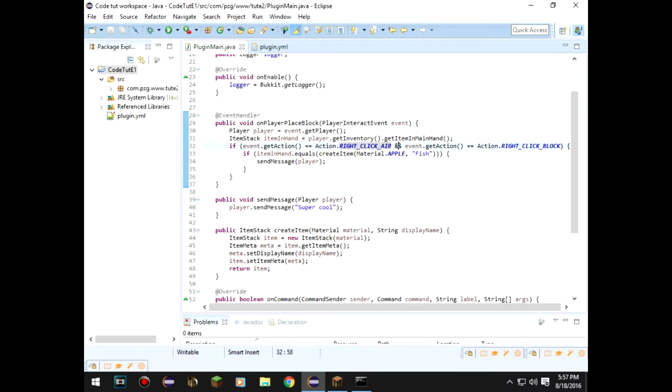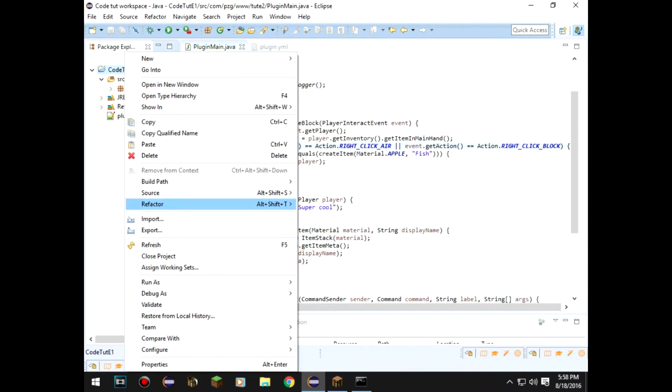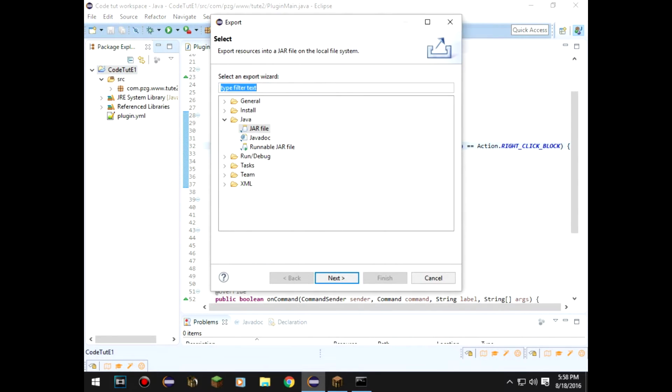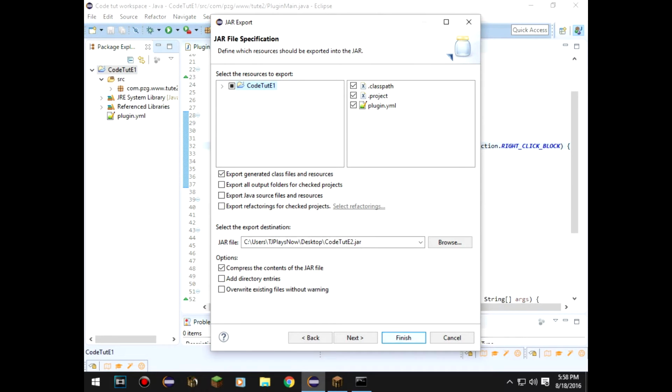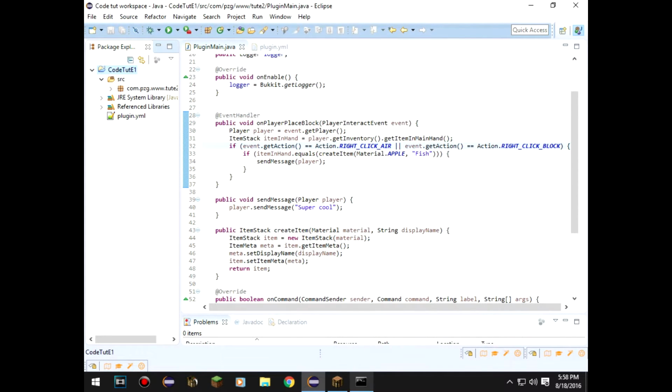Okay, what we did here is we did an and. We don't want it to be an and. We want it to be an or. In order to do an or, right underneath your backspace button, it's usually a slash, but you're going to want to press shift and press it twice. So you have two vertical lines. I'm pretty sure they're vertical. Then we're going to want to export, and next, and finish. And then it will export to the desktop.